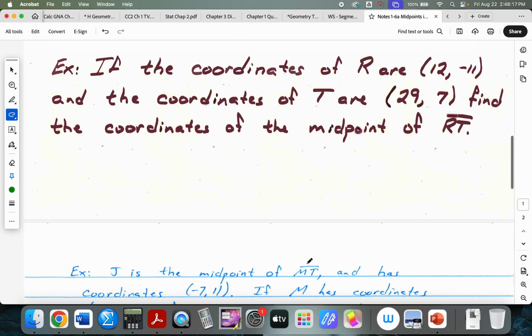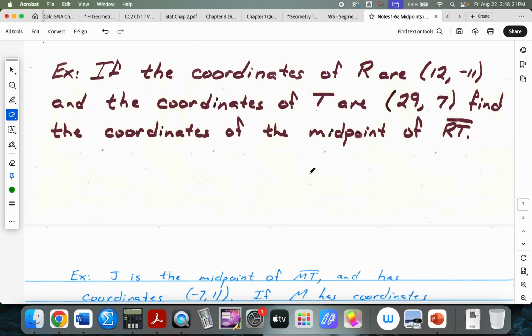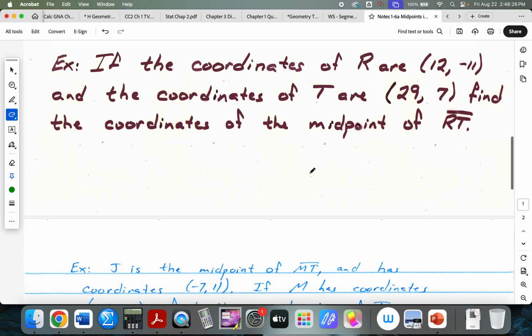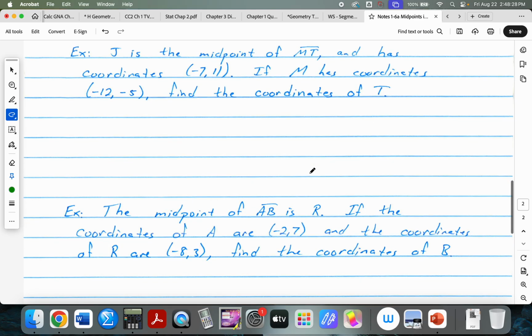All right, so that we have plenty of time, we're going to skip this one. It's exactly the same as the previous one. Okay, we're finding the midpoint. And we're just going to do one of these also, just so we have plenty of time for the other one where it is more complicated.